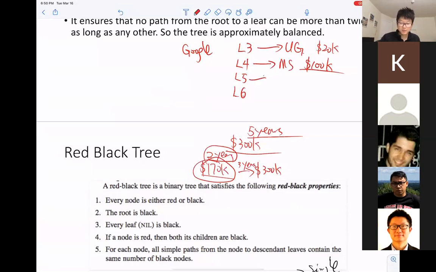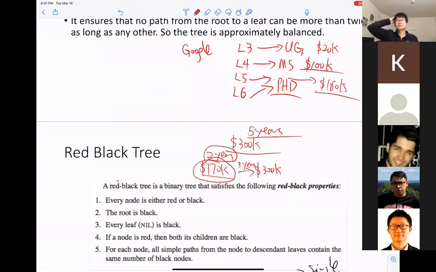And if you got a PhD, you're going to be either L5 or L6. So that's why you get a much higher salary, a higher starting salary plus more stock. I'm not sure about L6, but I know something like L5. For L5, your stock is around 160K for 3 or 4 years. And after that 3 or 4 years, if you stick to that company, they are going to refresh your stock.